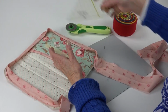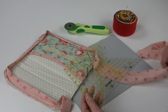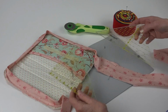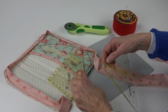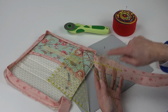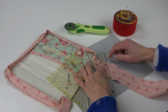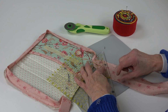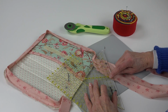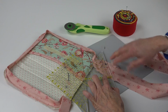I have some wonderful little triangle rulers that are made by Omnigrid, and I love using these for this purpose because they're not big and bulky. They don't get in the way, and I can mark my lines really easily. So I'm going to take the Omnigrid that has the long lines marked every 1/4 inch, and I'm going to align the 1/2 inch mark so that it's right on top of my 2 pins. So if you look here, you're going to see the pin is right there with the 1/2 inch mark, and on this side the pin is right there with the 1/2 inch mark.